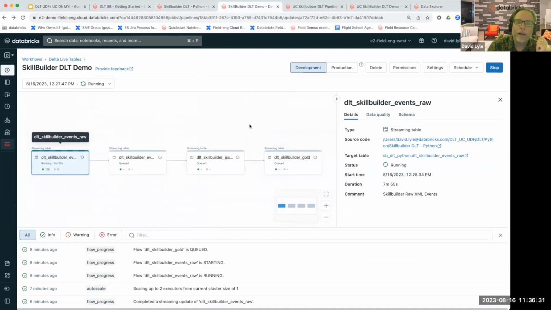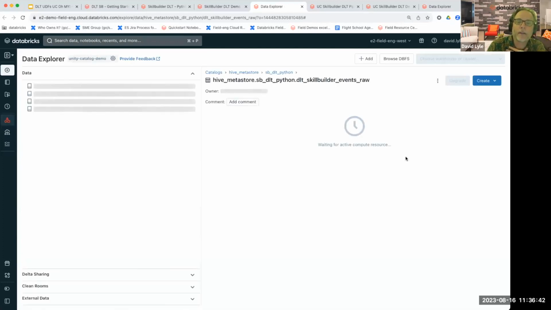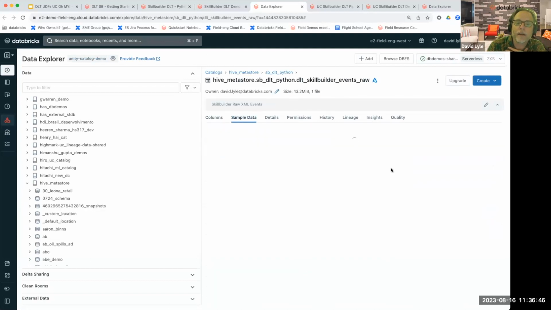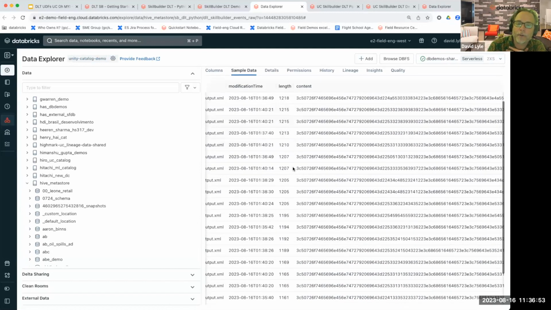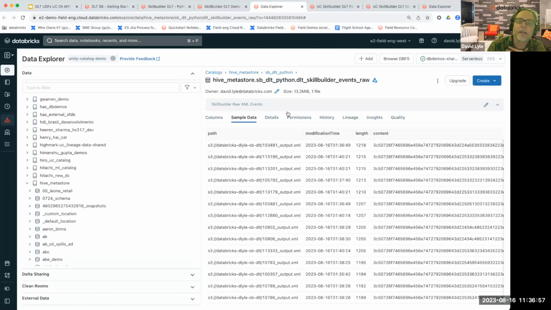So let me pop over to my DLT demo that has some rows in it. So this is the Hive Metastore table. It's going to be the same schema. And remember, I didn't define a schema. I just defined a table, and I got the schema as a side effect of that. So then you see we have all of the paths, modification, the length, and they're all right around the same length. And then this big binary object that is actually the data itself.